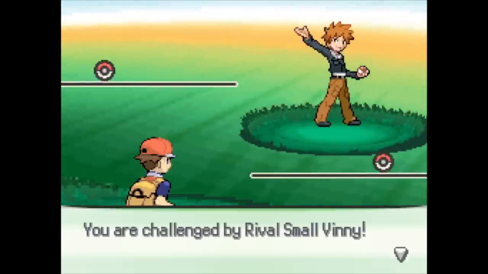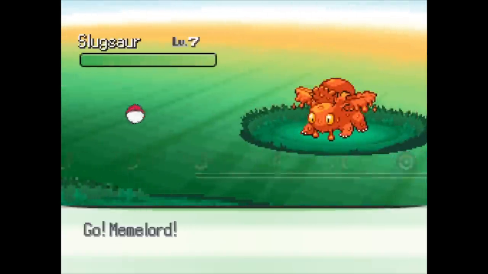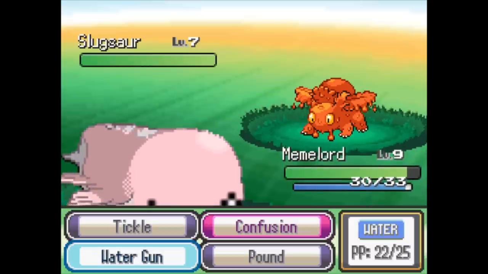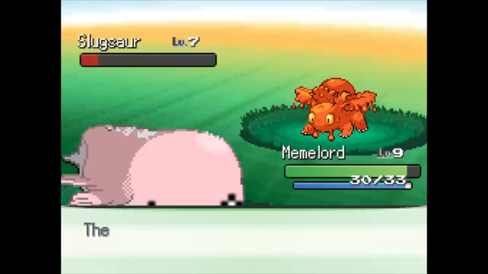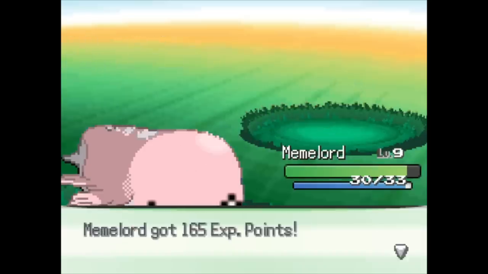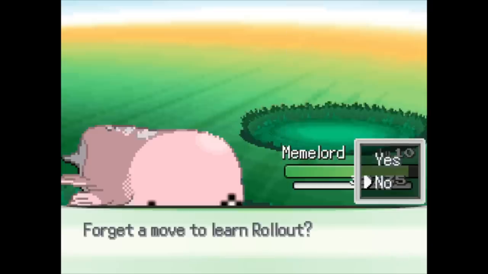Alright, let's see what you got, buddy. Two Pokemon. Slugsar. Okay, that thing is awesome. Okay, I want that. That's fucking cool. I like it. Okay. Slug my balls. Alright, what else you got? Well, the starter. What do I have here?